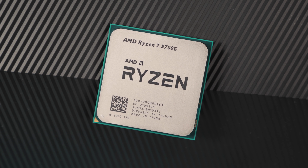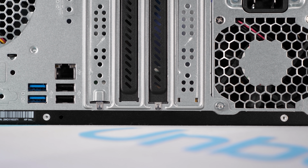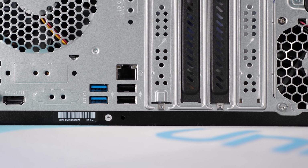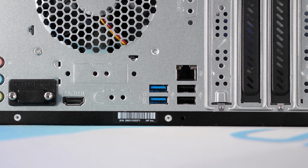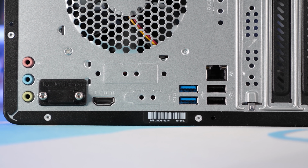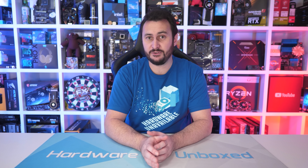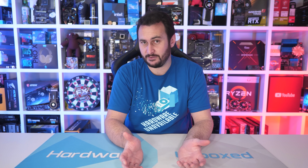Apart from the fact that you have to deal with proprietary motherboard power connectors and a custom PSU, the components themselves just aren't very good. The motherboard, for example, features a weak 5-phase VRM without any cooling, so expect a very limited upgrade path on that board. If you could buy the 5300G and slot it onto an entry-level B550 motherboard, that would make for a great combo with a decent upgrade path for either a more powerful CPU or a graphics card in the future, or I suppose both.